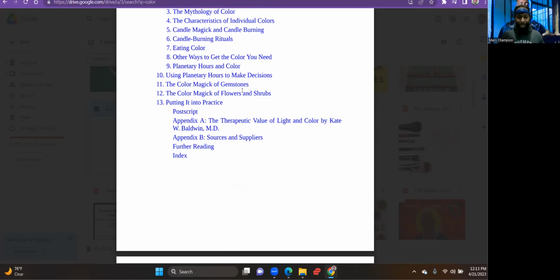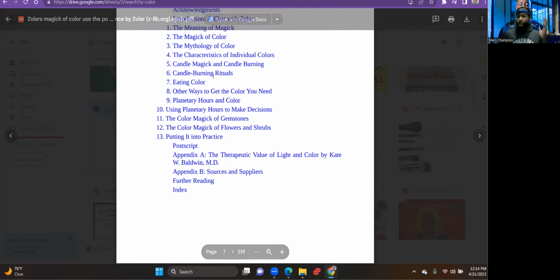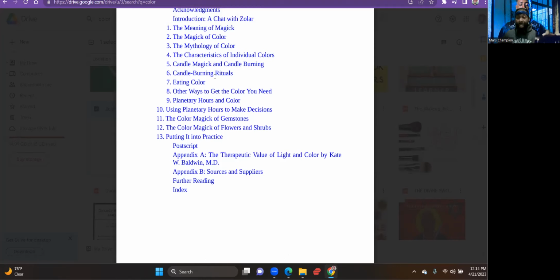Let's keep scrolling. So, use planetary hours, hours in the color. Look. Many of these things I have been able to research, access, and get to. So now, whenever I'm getting into a book that I downloaded like 2, 3 years ago, now I'm actually seeing it for the first time. It literally has things and concepts in there that I'm like, wow, now we get to build on what we had before. So now, it's even going to be more powerful, and we can do more with it. So yeah, and using the color magic for self-healing, the healing for others as well.